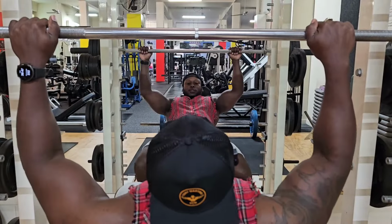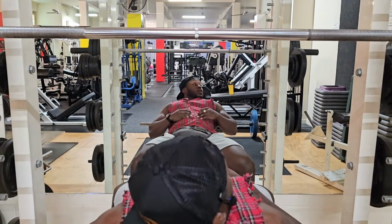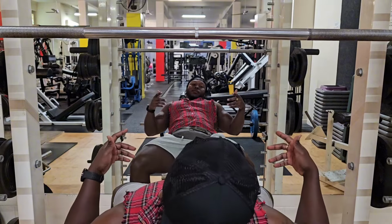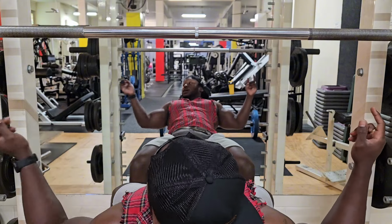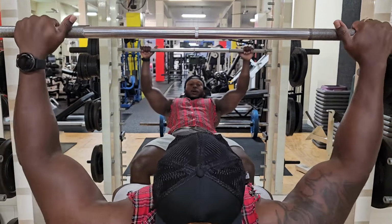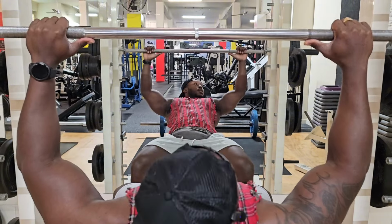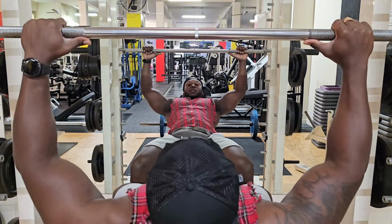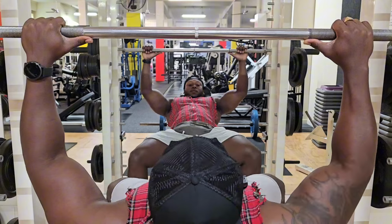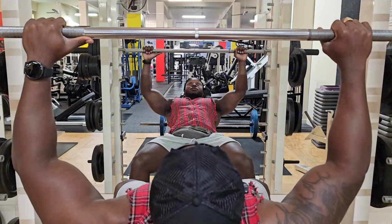All right, team, so this is the fourth and final set here. I've gone up essentially a plate a set, same as last time. We started out with one less 10 on here for the incline than we did with the flat bench. So one plate off of our max for the last exercise, but looking for 6 to 10 here. Let's do it, team.